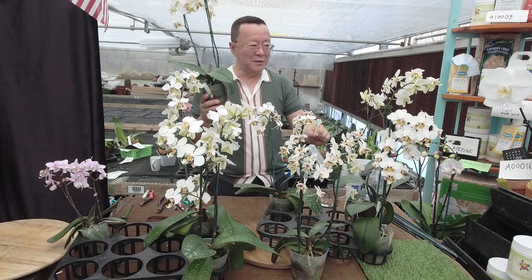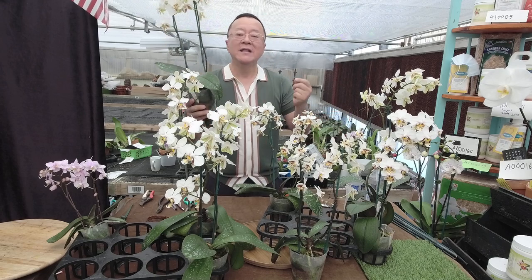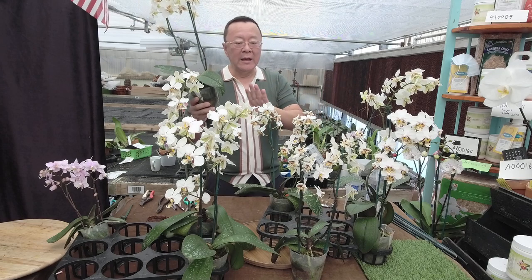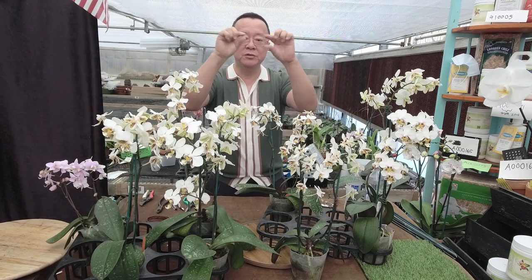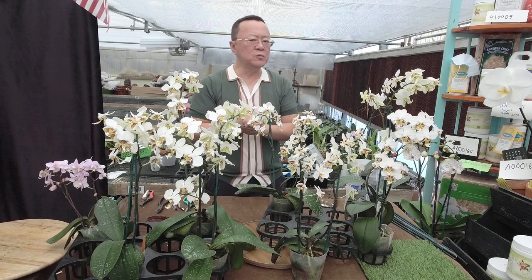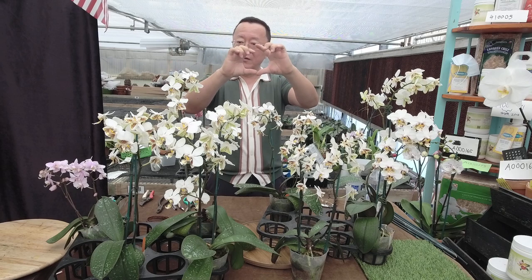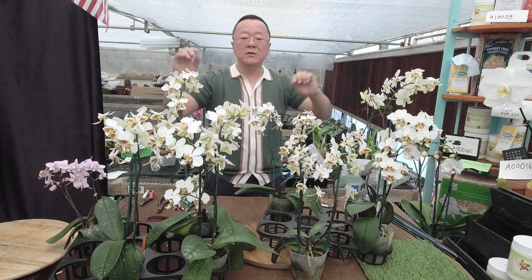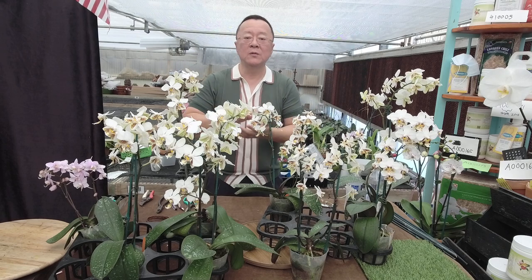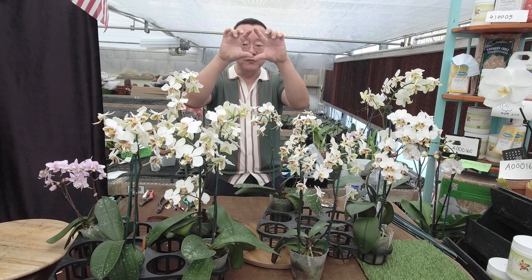We write to the nursery, get the printed catalog. You know, when's the last time you saw a printed orchid catalog? Then you wait for them to come in, and a lot of time because of space, they usually just give you one picture, and you don't know what the plant looks like. It might have a single beautiful flower, but the leaf might be this big. That's normal. So that's the trouble. With that type of breeding, we don't know what's going on. We just know the flower.